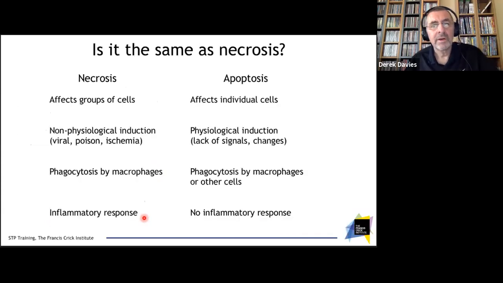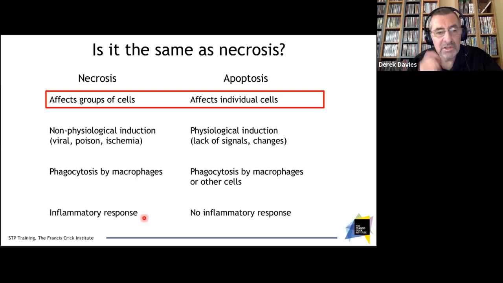So I mentioned that apoptosis is a specific form of cell death. How does that differ from something like necrosis? Well, there are several key differences. I suppose with necrosis, if you're looking at a histological section, it's very easy to see a necrotic area because there'll be the characteristic hallmarks of necrosis, a lot of inflammation, a lot of cell death. Whereas apoptosis can affect individual cells. It can affect one or two cells in a field of view, which is one of the reasons why it was overlooked a lot until the early 70s.